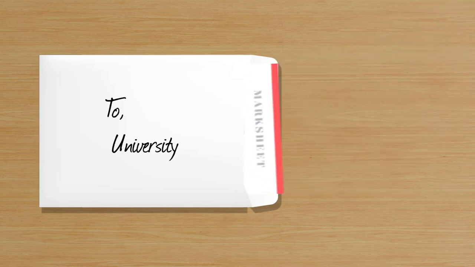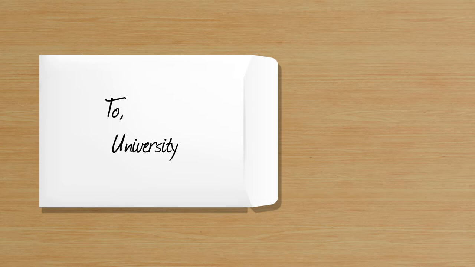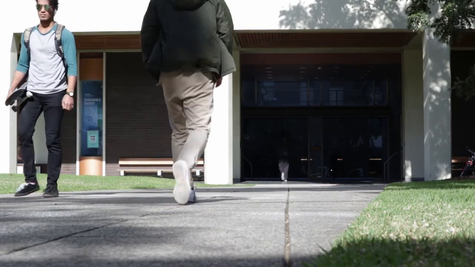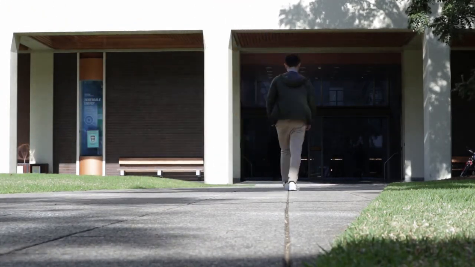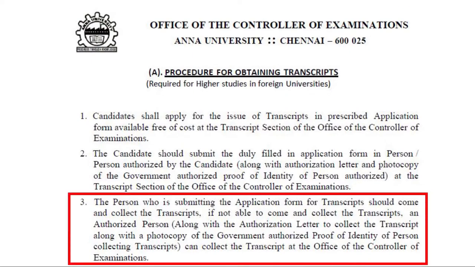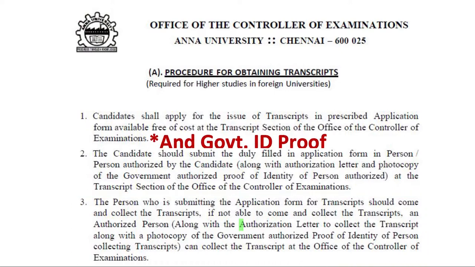There are also cases where you can apply for transcripts by sending a letter, copies of your documents, and a demand draft that includes payment for transcript and courier charges, and the university will send your transcript on your behalf. But in general, you might be required to go in person with the required documents and apply for transcripts to be sent to WES. You might also need to carry an envelope that can be used to send the transcript. Before going, try to call your university to get available timings and other details. In case you are not living in the same city as your university, most universities will allow a person authorized by you to submit documents and apply on your behalf — all this process needs is an authorization letter signed by you.